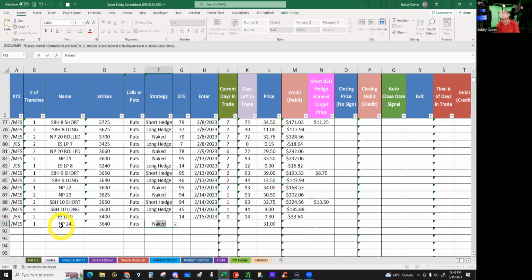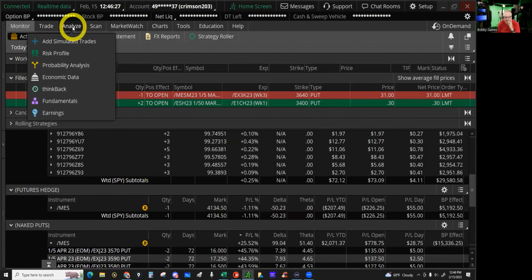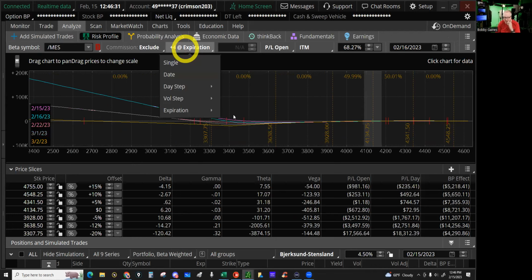All right, so let's see how we got here. So I got a naked at 93 days. We're in it on 2/15/23. Beautiful. Okay, there it is. Now let's go look at our risk profile and see how we're looking to the downside. That gave me some insurance. So let's do our expirations. For expirations, hide simulations. We want all groups for vol steps on.